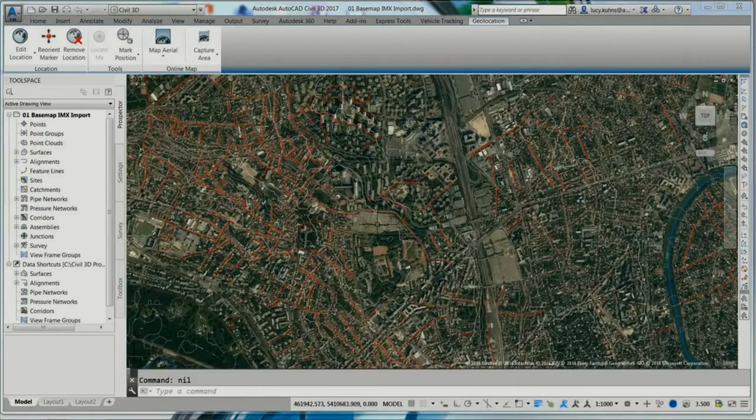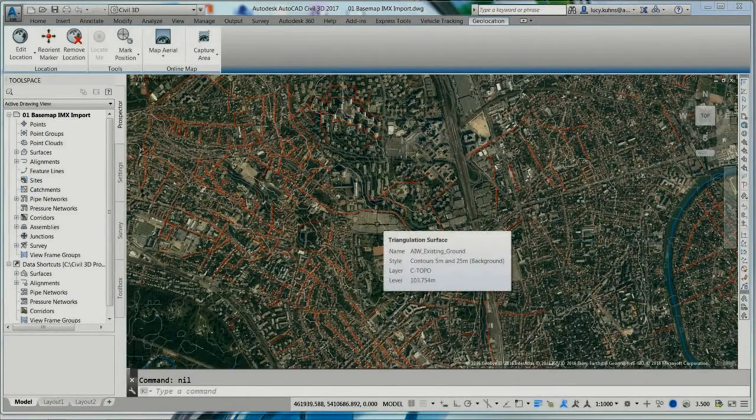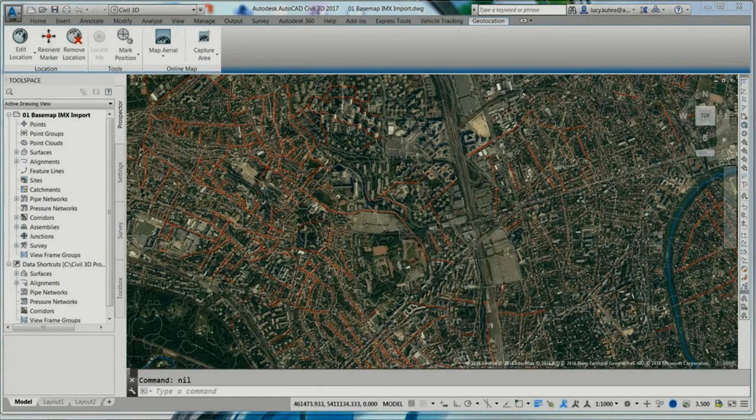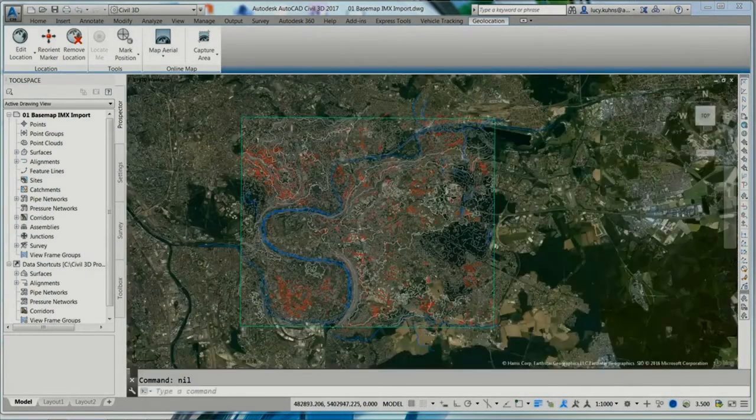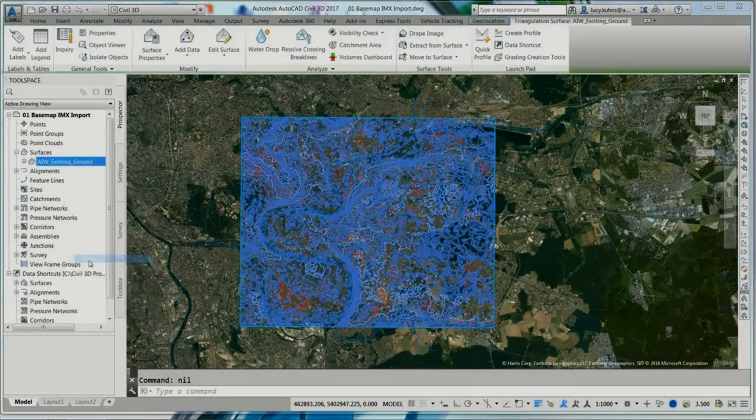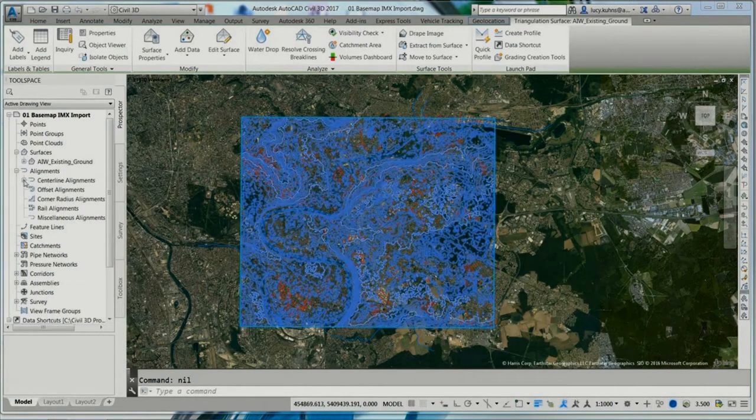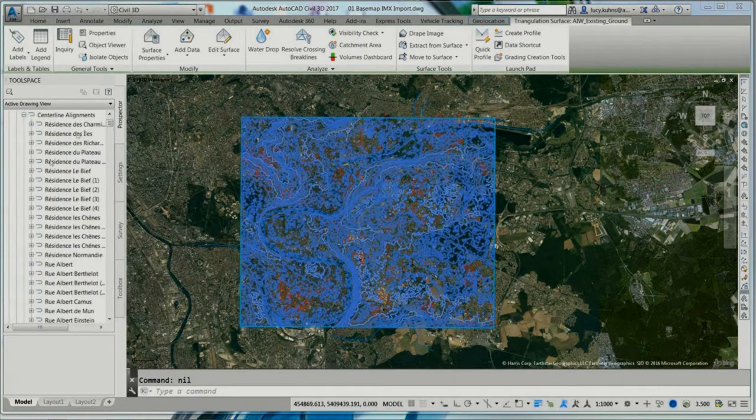And if we zoom in, I'm going to zoom into one of the neighborhoods, and we're going to go to Rue Albert. Okay, so first of all, we can see that when I brought that information in, it has a name, and we have the buildings, and I can also, in my collection of objects over here, that's the surface, by the way, and when I go into the center lines, you can see, look at all the alignments that I have in here.